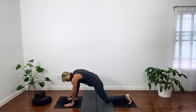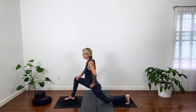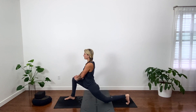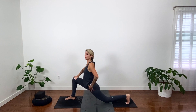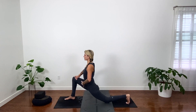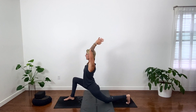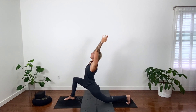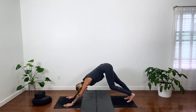Right foot steps forward, back knee down. Take your hands to your front knee, looking for a big stretch in the hip flexor. Right knee stacks over the ankle; left knee can slide back a little bit — big juicy stretch here. If you sit all day at 90 degrees, this is what you want to work out at the end of the day. Lift your belly, deepen into the stretch, lift belly. Fingertips sink, hips drop down, try to find more space. Reach your arms up, maybe hands come together. Inhale, reach up. Exhale, curl back, lift your chest. Take in breath where you can. Bring both hands down, step back to down dog. Notice the difference between the sides.